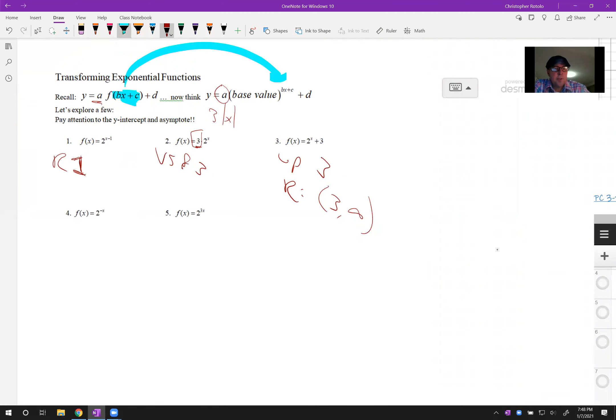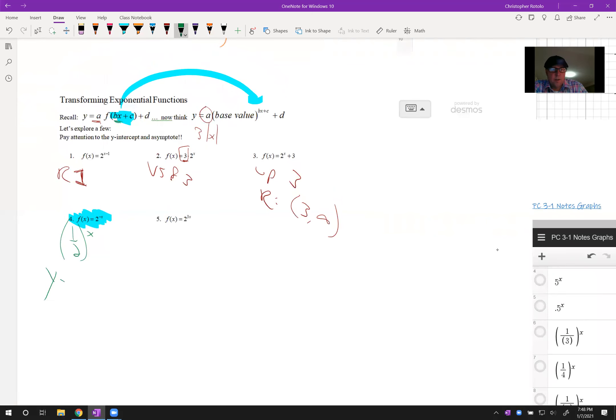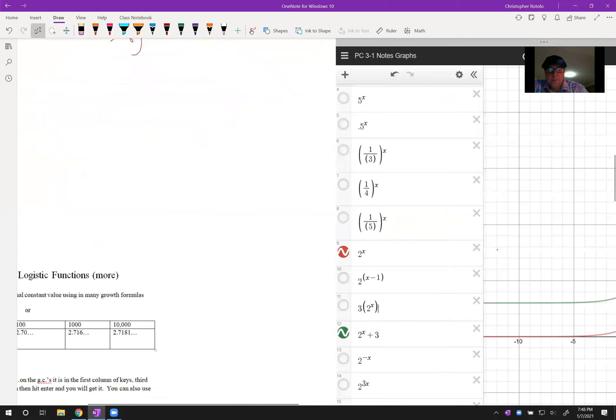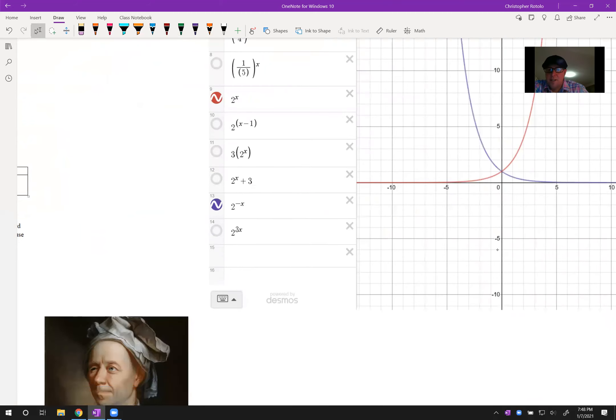Number 4, this is the one in Algebra 2 where I was able to maybe trick some of you. This is actually (1/2)^x. So it should look like a decay instead of a growth. And why does that happen? So think about what happens if you put a negative inside of here. That's going to give you a y-axis reflection. Let's scroll back over. So there you go. So we just took it right around the y-axis. So they are reflections of each other. And that's perfectly exactly what we want to see.